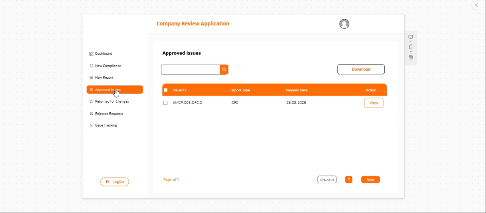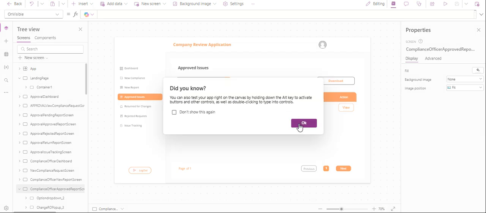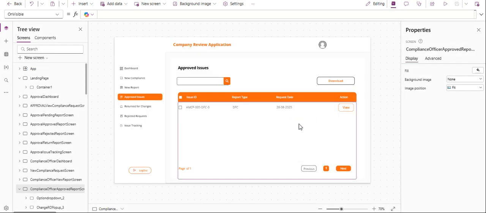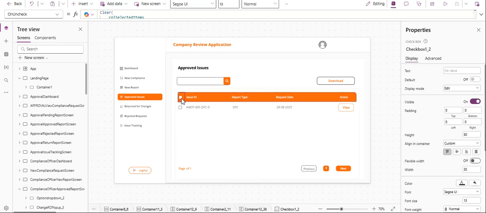All right, so I'll be taking this out of the preview mode. Having done this, it's basically simple. You just add your checkbox to your header. This is my header. So I added my checkbox and I gave it a width of 35 and a height of 50. So that is what you're seeing here.